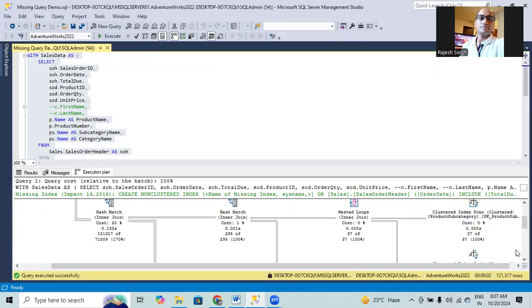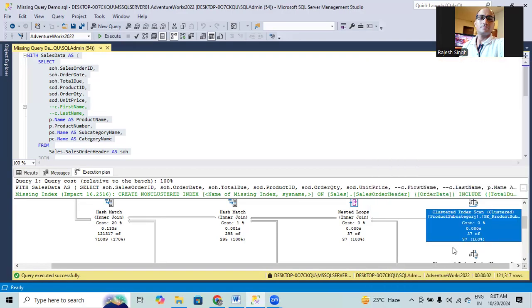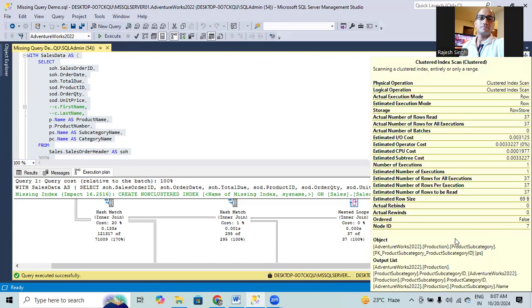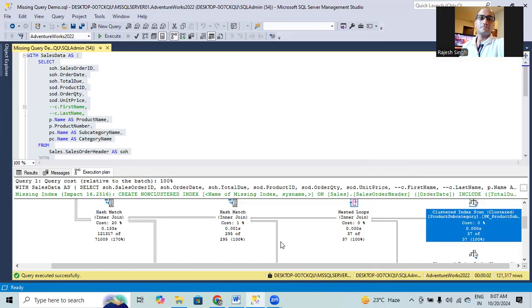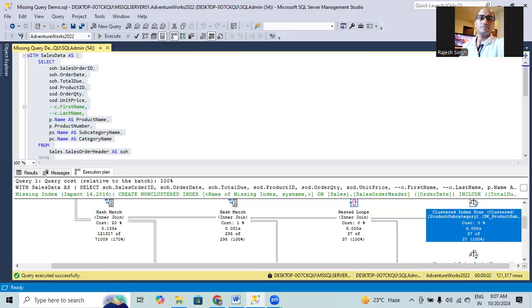In the first query, you can see it's a clustered index scan. The physical operation is a clustered index scan, and the logical operation is also a clustered index scan. It means that whatever index you created, this query is not following, so that's why it is going with the index scan.